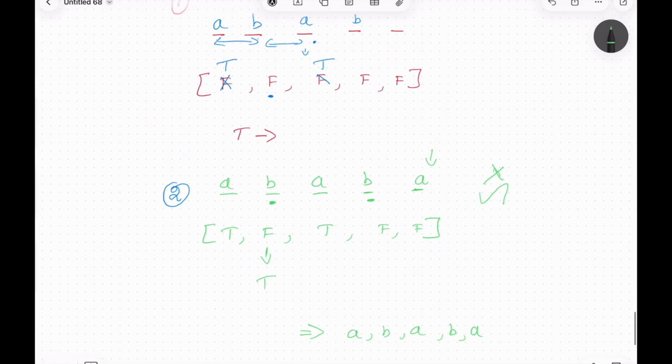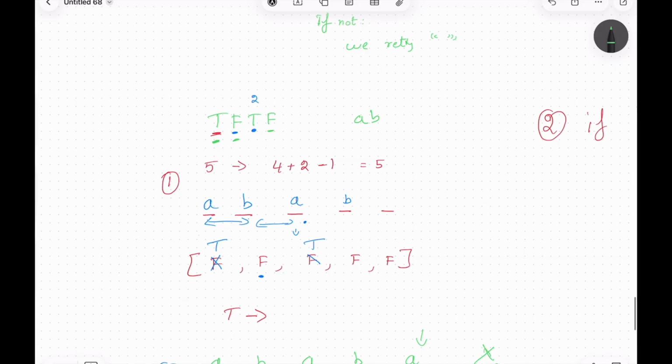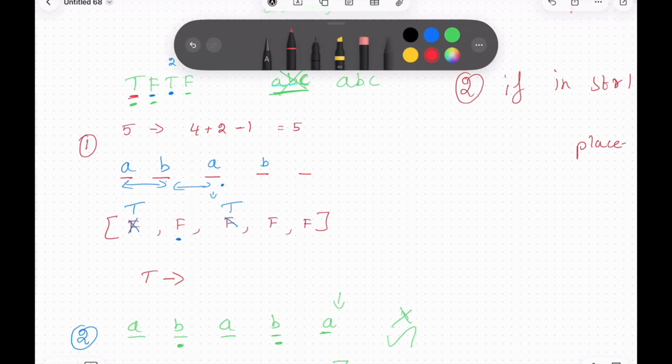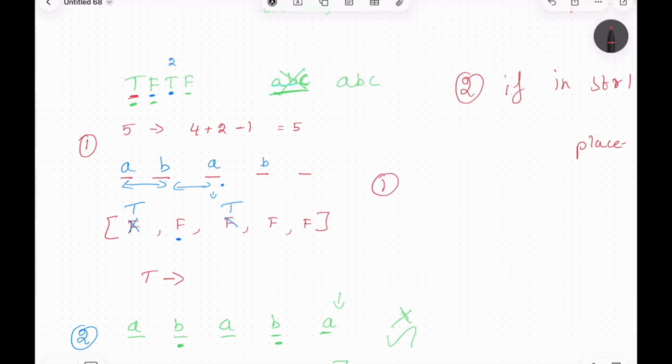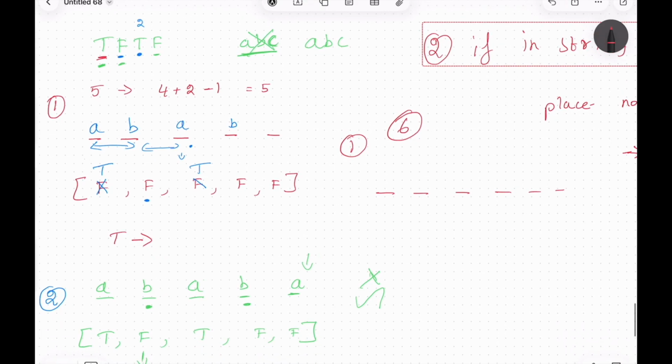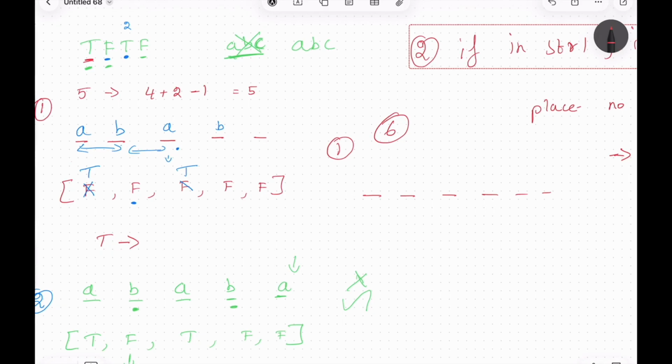So let us have one more condition here. What if this is ABC? What happens if this is ABC? Or let me write it down as ABC, new string. So what happens is, we will go through the first part. So first part is you have to create 6 strings, I mean 6 spaces, the generated one. So 1 2 3 4 5 6. So we are having 6 here, and tf.